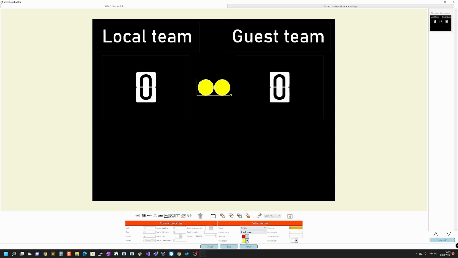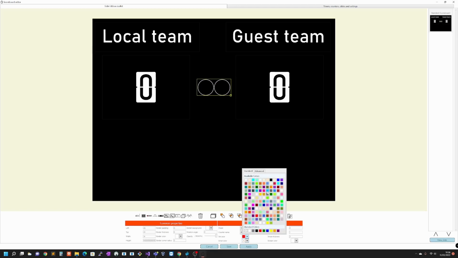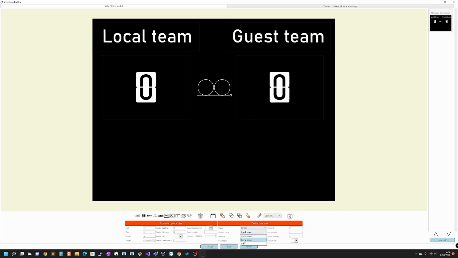And the unset color will be transparent, and the set color will be, for example, midnight blue, as an example, right? And the counter that will define how many dots will be lightened will be the half, okay?